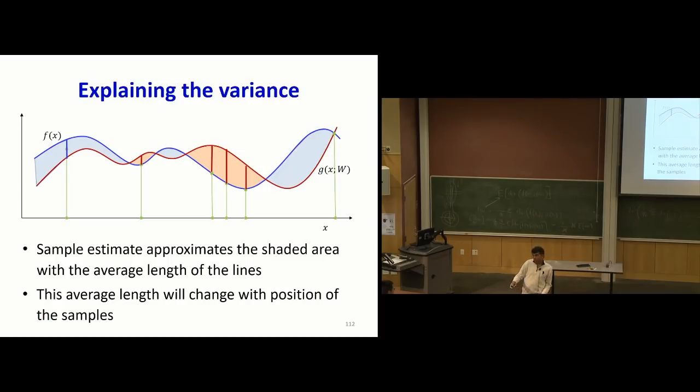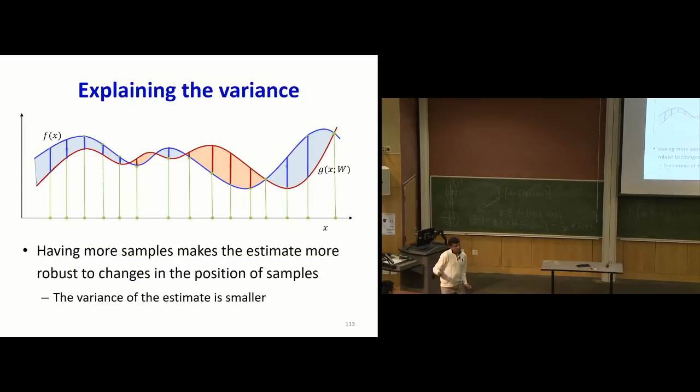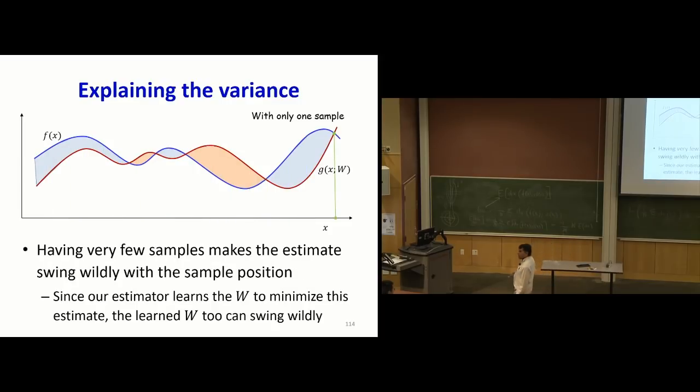And the variance depends on the specific training set that you choose. So how can you minimize this variance? To minimize this variance, I have lots of training samples. The more training samples I have, the more that average is actually going to be indicative of how far off I am. And so this will actually help me, right? Now the problem with SGD is I'm using only one sample, and depending on where the sample lies, I can end up with completely different guesses as to what I must do to the function.